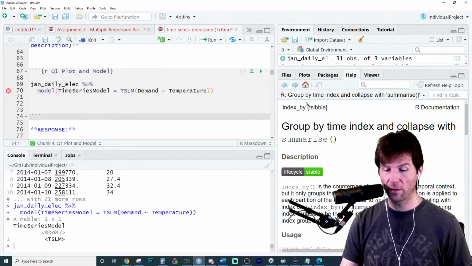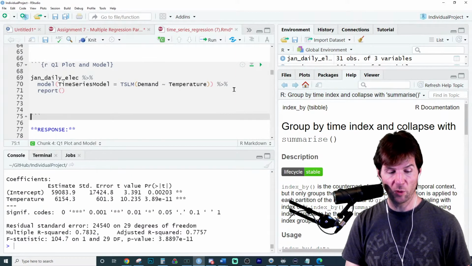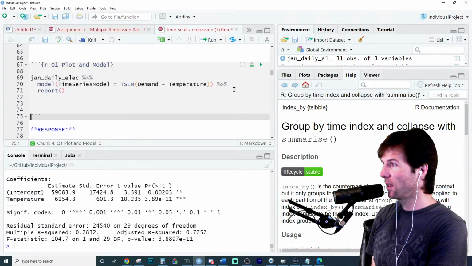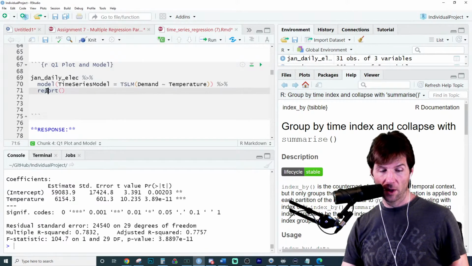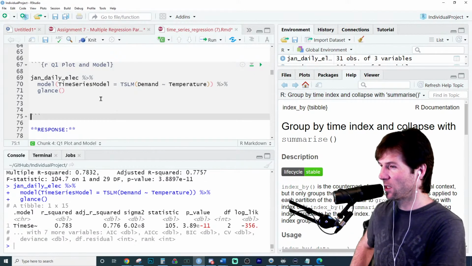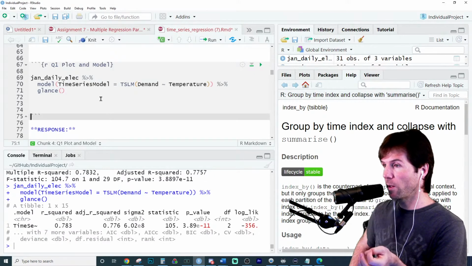I do want to say this, whenever you make stuff, please take a look at it. I think that's one thing people forget, that the whole point of this is not to do steps. Whenever you're at a job, no one's going to say, do this step, do this step, do this step. We need to know, why would we look at a report? Why would we look at a glance? Does this make sense to everybody right here? Like we were doing this a second ago. I'm a little more focused on this question. But why would we look at report?